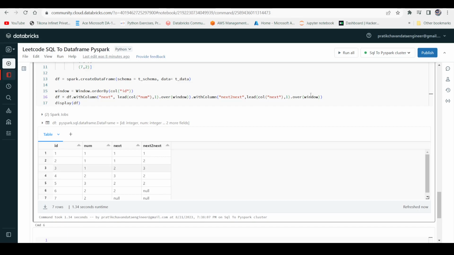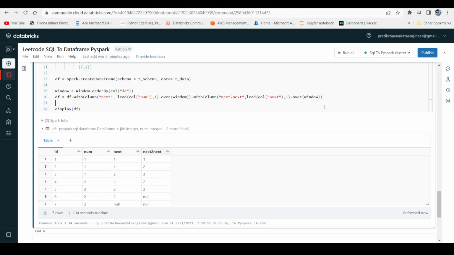After that we are giving the filter value. If num is equal to next, and again this next is equal to next to next, then we will filter the IDs.